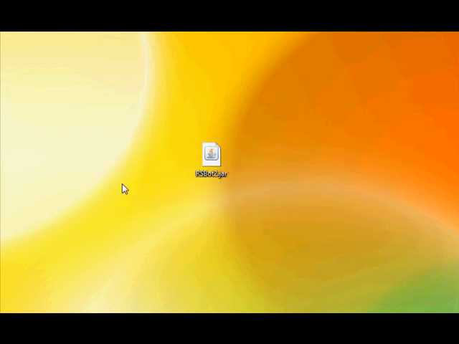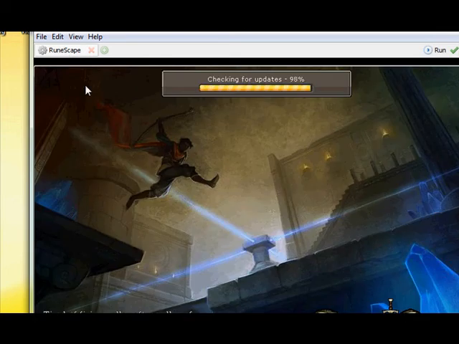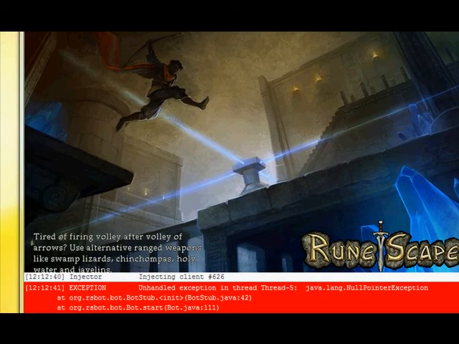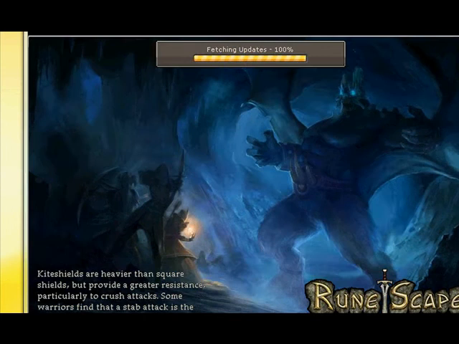The other method was simply to run RSBot, and then as soon as that opens really quickly, click that green add button and close the first one, and then just click that, and then you will get an error like this, but that won't matter at all, it'll load perfectly, etc.